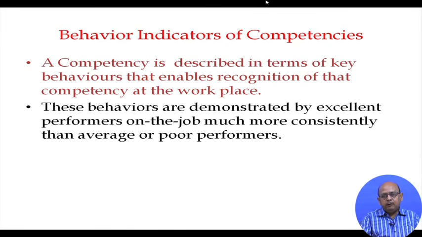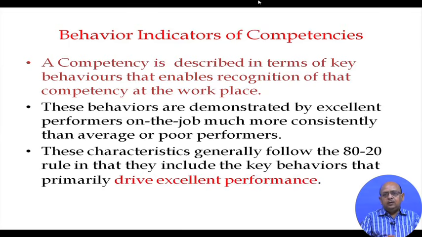So, how are you going to do it? You need to see what behaviors are exhibited by the excellent performers. They could be used as role models, and that could be quantified, and then you have to reach that level of behavior in order to have excellent performance. Here again we are going to follow the 80-20 principle, Pareto's principle, which says that there could be some behaviors which are very significant, known as key behaviors. So, maybe the 20% rule that we apply, that 20% which is key behavior, is going to drive excellent performance, not other things.